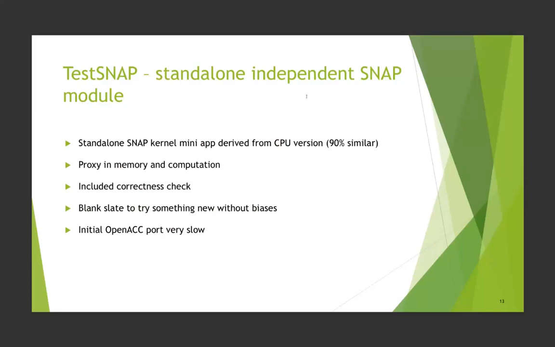One thing that's very important is that it includes a correctness check. So obviously, it would be possible to optimize the code and get a very fast code, but have it give the wrong answer, and that's not what we wanted. And so this correctness check was just a pass-fail that was robust to make sure that there weren't race conditions or some other problems with the code.